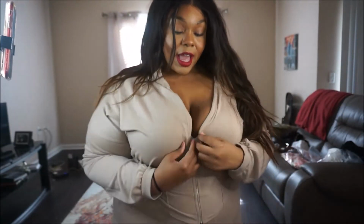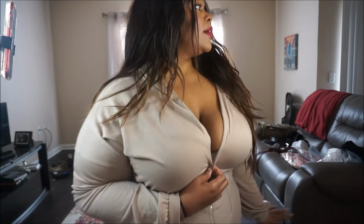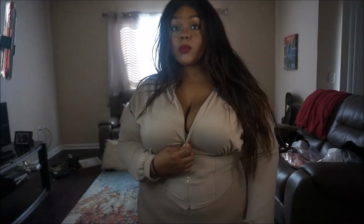Next, this piece, or should I say this set, y'all, I really love this set. I actually got a chance to wear this on actual Valentine's Day for a little bit of time that I was able to be outside. This set is so cute. I don't have the name with me, so I will put it on the screen somewhere. I'll put the size and also the color I chose.